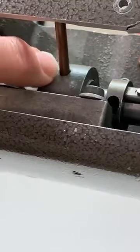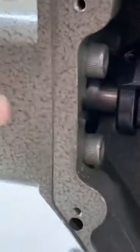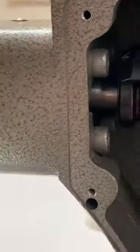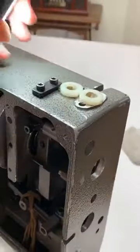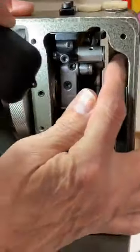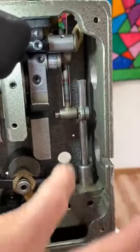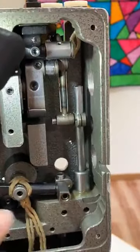What that does is, you can see it just goes down this very short tube right here and lubricates this little bushing right here. So as we go down the shaft, we have this oil port right here that lubricates this big large bushing that runs back through here. And then we have our two ports on this machine, these two ports up here on the top. The way these work is very simply, the oil just comes down these little wicks and drips down onto our needle bar and down onto our hopping foot bar.